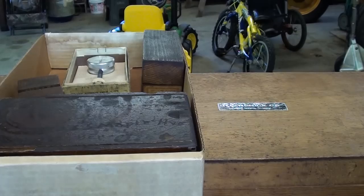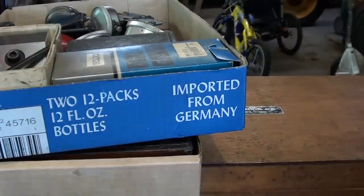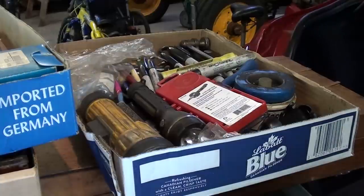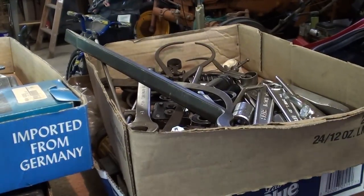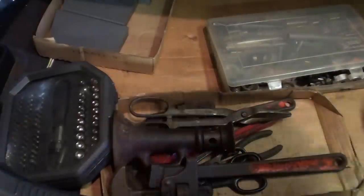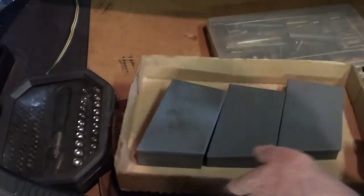Another box with some indicators, and yet some more indicators. I think they dumped out the bottom of a toolbox or a drawer. I don't know if the man passed away or not. Another miscellaneous box. I got one more cart, but I couldn't find an empty cart. Looking into the trunk, I've got several more boxes, and there are some miscellaneous wrenches. I really only bought that because I wanted this little jack — not sure why I wanted that little jack.